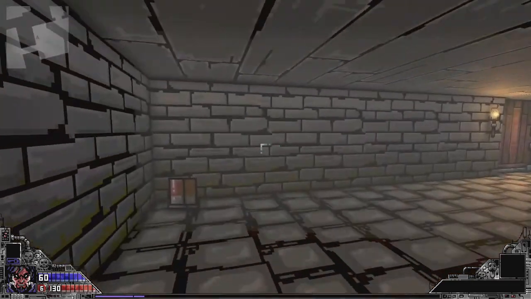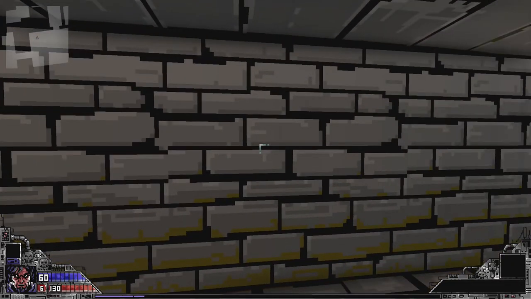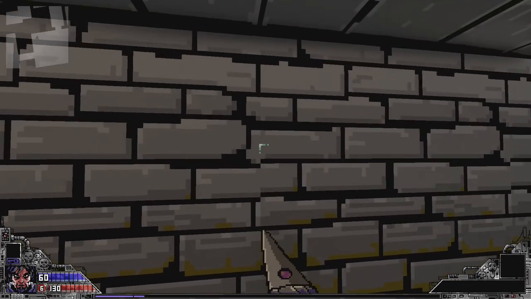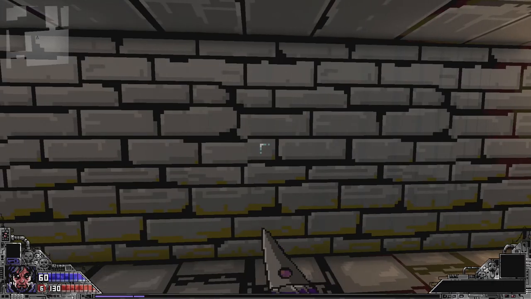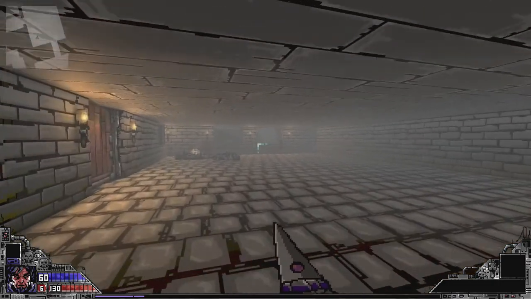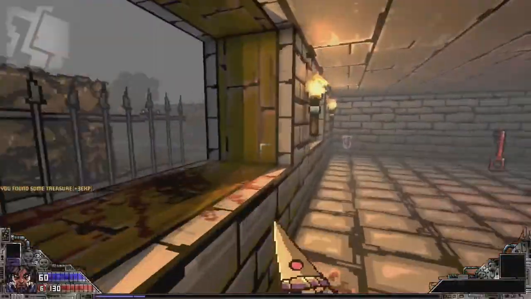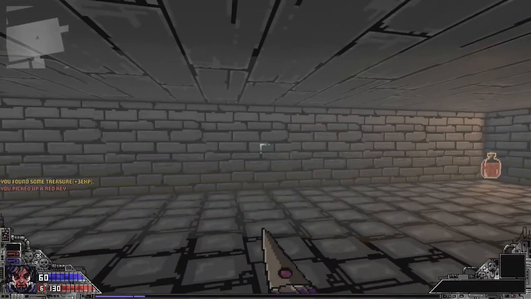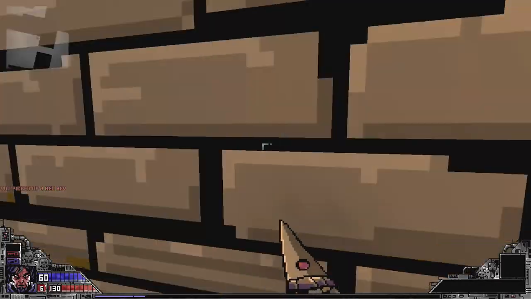Oh no, this is the bigger room. This is the other room. That wall's off. You see the pixels here are off on both sides. Right here. Are you sure it's not a secret? Come on now, give me that secret. Oh, I see, they're all like this.